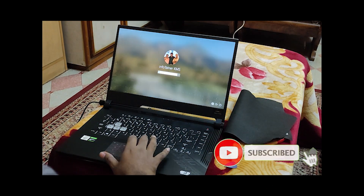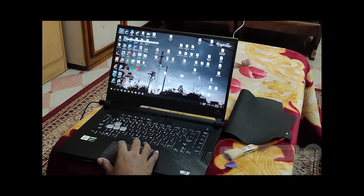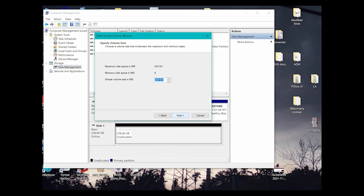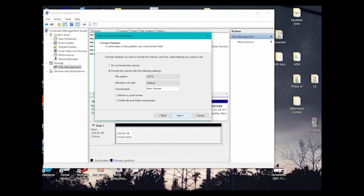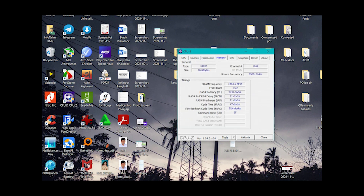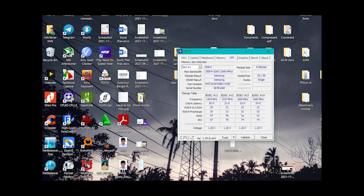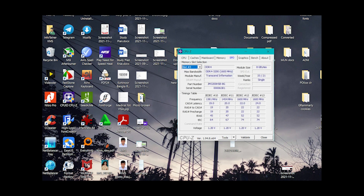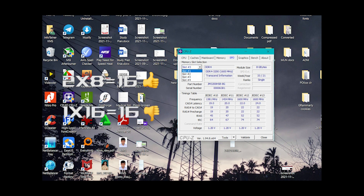Let's see the results after upgrading. I had to initialize the new SSD — we are getting 238GB of free space from the 256GB SSD. Here we can see both RAMs are installed. It's better to use a dual-channel RAM configuration than single channel. For example, if you want to install 16GB of RAM, always use two 8GB sticks instead of one 16GB stick — this will provide about 20% better performance.